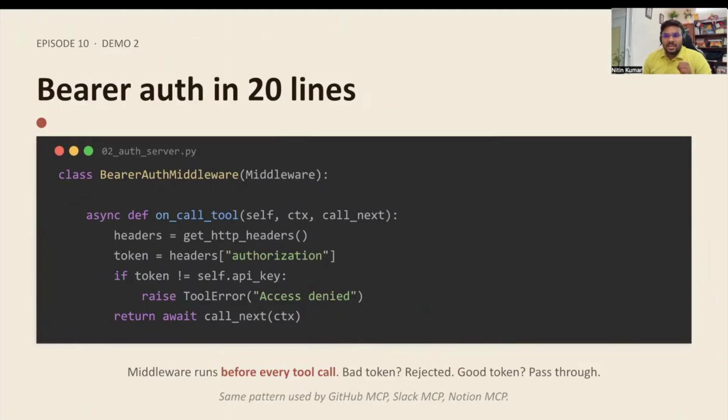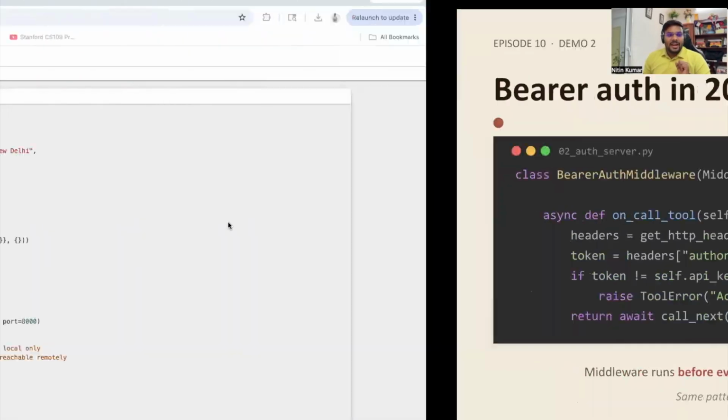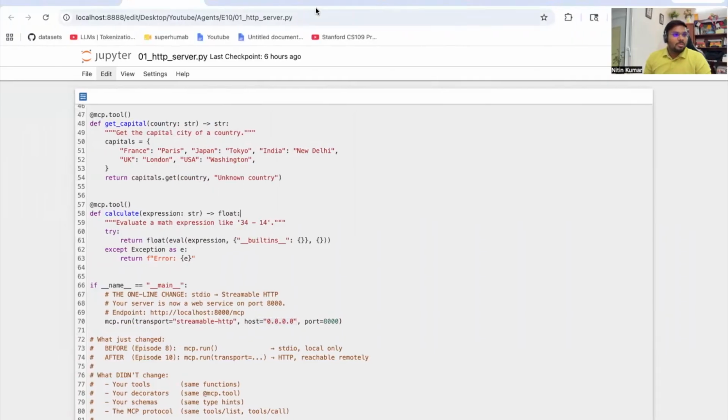Think of middleware as a security guard. Every request arrives here first, before any tool calls, before any logic executes, before any data is returned. The middleware asks, who are you? Do you have a valid token? If yes, continue. If not, access denied. Simple, powerful protection. Now let's see how it works. And if something is bad, then it will break.